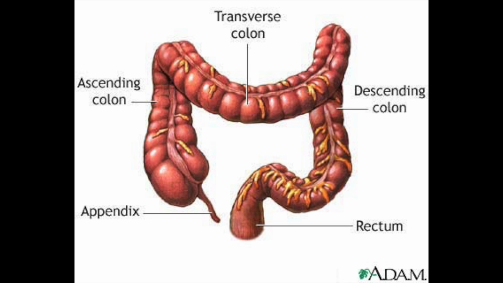The next segment of the digestive system is the large intestine. The large intestine is broken down into four parts. The cecum, which is connected to the ileum through the ileocecal valve and absorbs salts and fluids. The colon. The rectum, where the indigestible food ingredients are decomposed by anaerobic bacteria. And the anus.